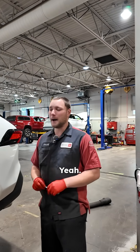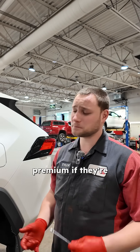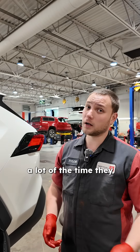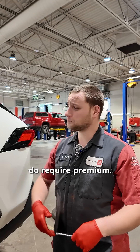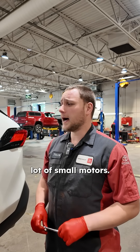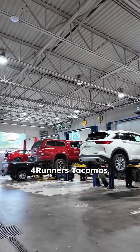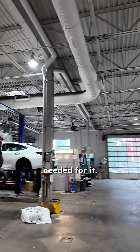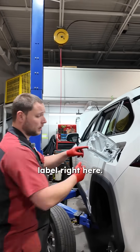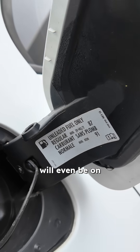So they are different. Refer to manufacturer specifications. Some cars do require premium — if they're turbocharged, if they run a really high compression, a lot of the time they do require premium. Harley, stuff like that. A lot of small motors. The majority of cars — this RAV4 here, 4Runners, Tacomas — there's no premium needed. If your car does require premium, there'll be a warning label right here. It might say 'requires premium' or 'requires 97,' and sometimes it will even be on the fuel cap.